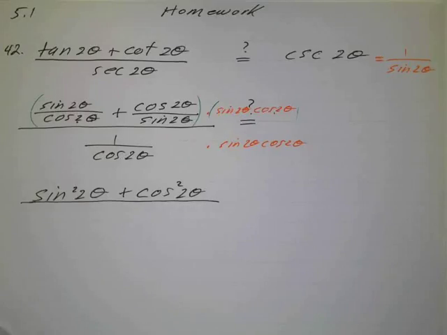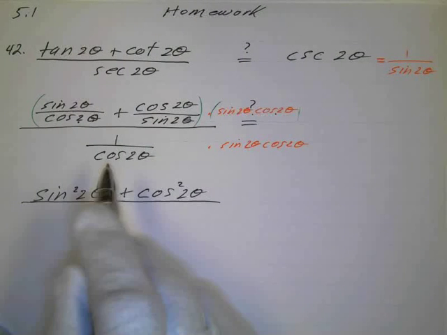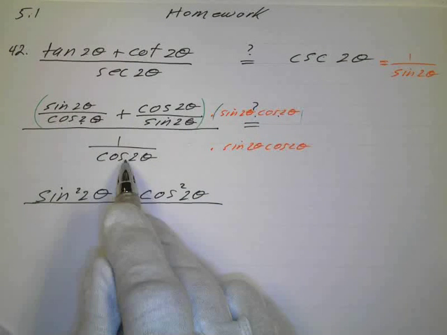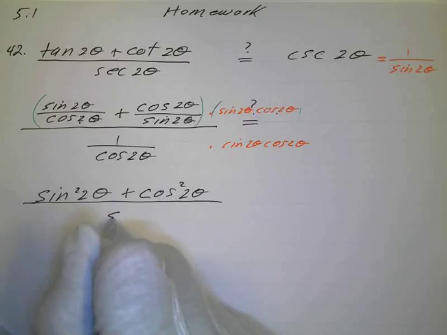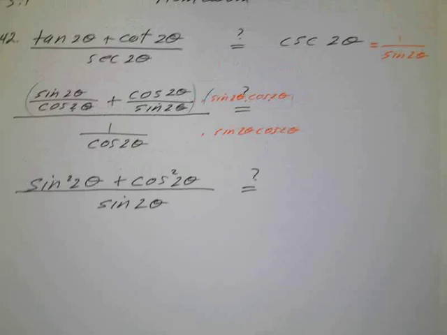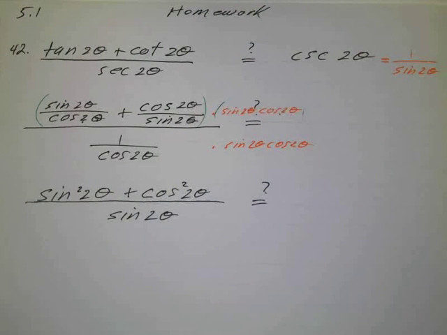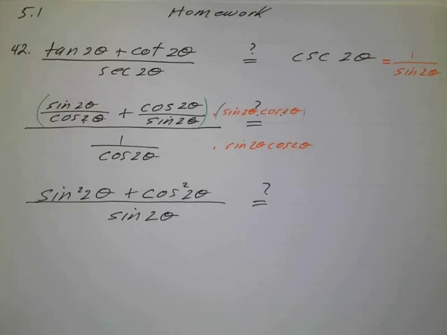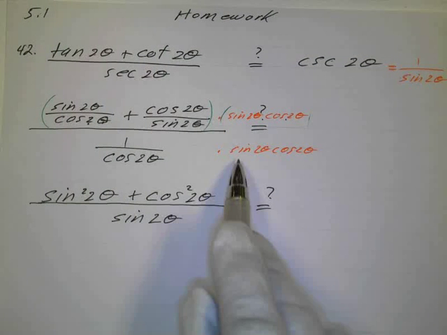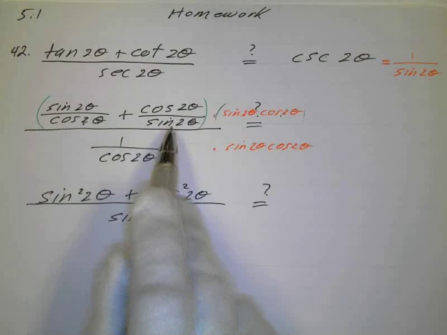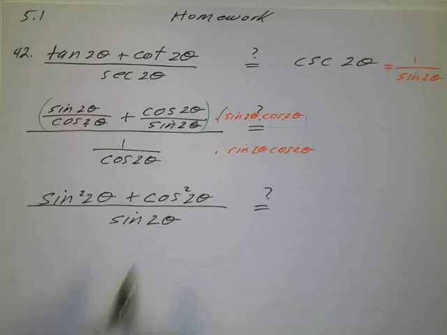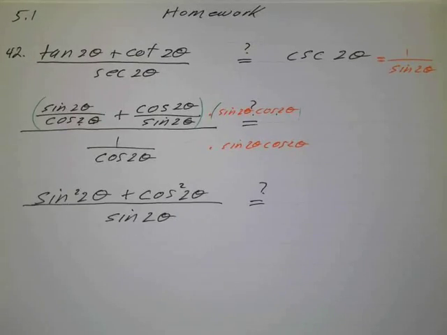And then what do I have over here on the bottom? Well, I've got to multiply the bottom by this. Sorry, I almost forgot to do that. That would have been a tragedy. And here the cosines cancel, don't they? What's left is just a sine. Make sure you follow what we did. Put everything in terms of the sine and the cosine first. Then we had a complex fraction, and don't be afraid of these. We just multiply the top and the bottom by the least common denominator, something that will cancel all these denominators in one fell swoop, so we don't have any more complex fractions. Just one numerator, one denominator.